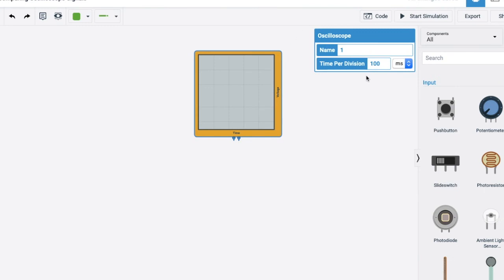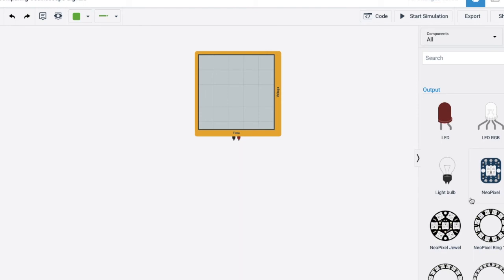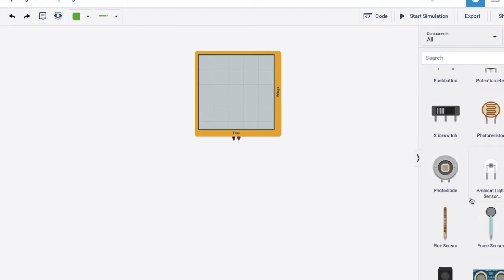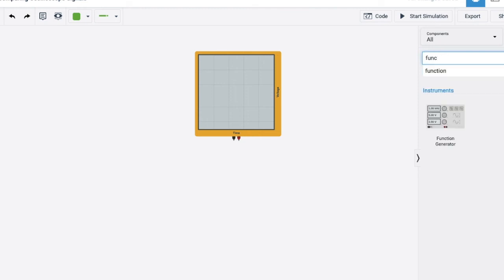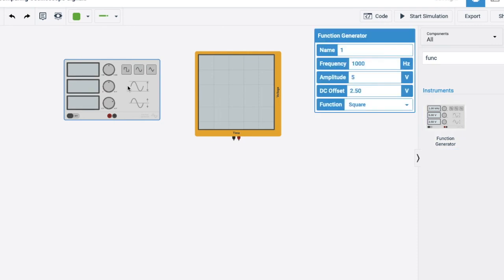So this is an oscilloscope. Using these components, I can build a circuit that yields a sinusoidal waveform, and I'll feed that output into my oscilloscope and observe the waveform. But if it's your first time using an oscilloscope, you could actually feed a known signal to this oscilloscope using what we call a function generator. When you're first learning the oscilloscope, the function generator comes hand in hand, or it helps you learn the oscilloscope because you're able to produce waveforms with specific frequency, amplitude, DC offset, and so on.